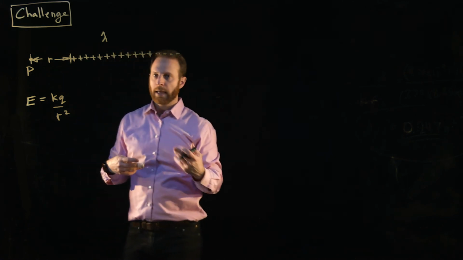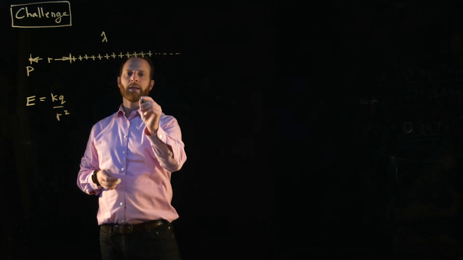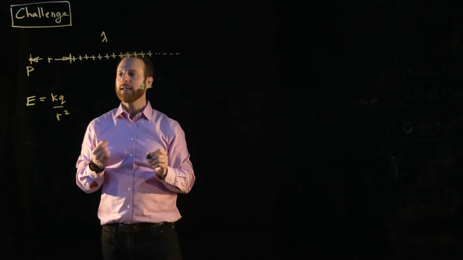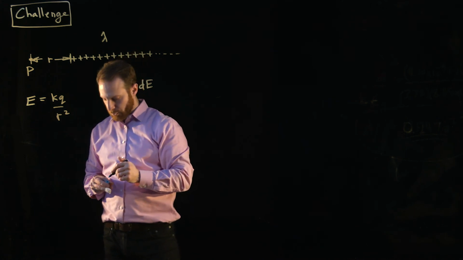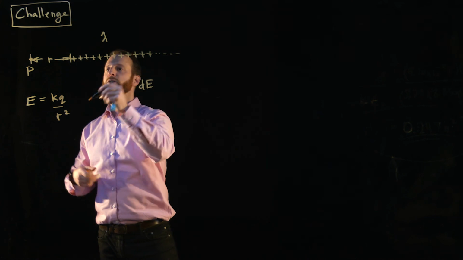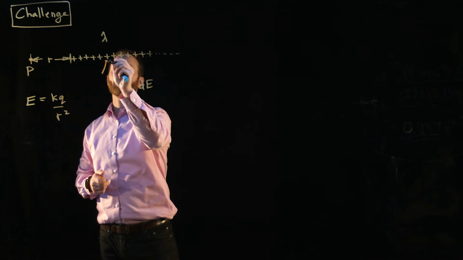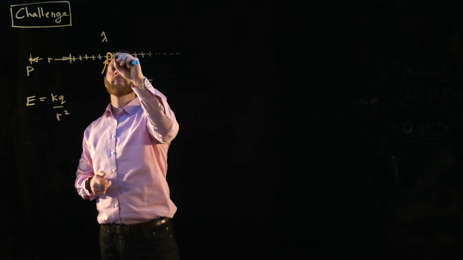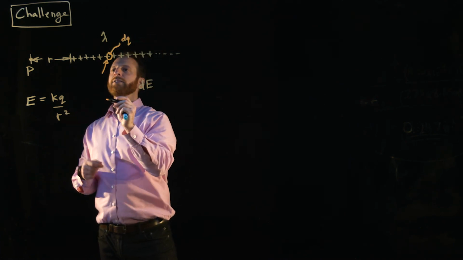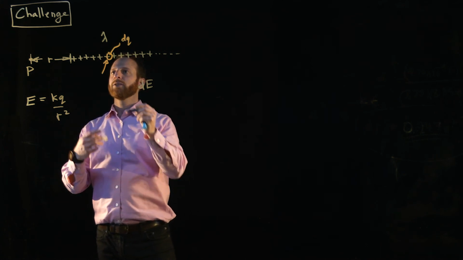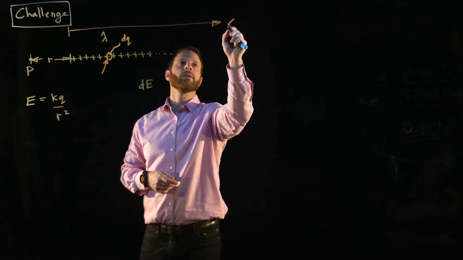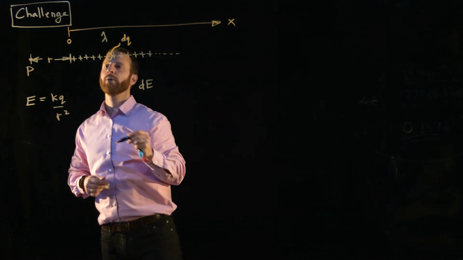So this is a calculus-based problem, so what we want to do is think about it like this. What is the little contribution to the electric field, the little dE, due to a little piece of charge which is at a location that we now have to indicate? Let's just imagine we're analyzing one bit of charge that's right here. It's got a little bit of charge dq, and it's at a particular distance x. In fact, let's set up our coordinate system x in this direction, and x starts at 0 here.